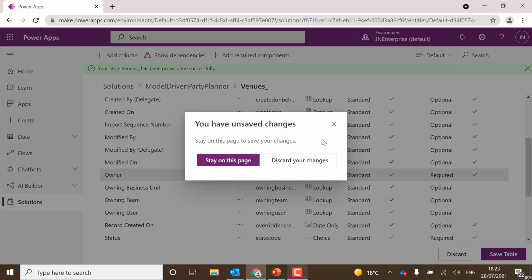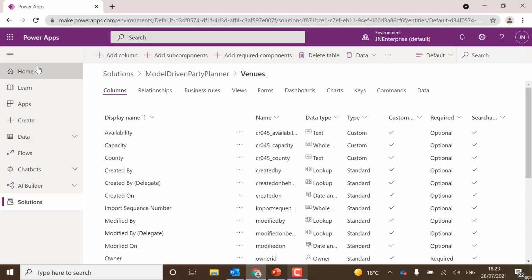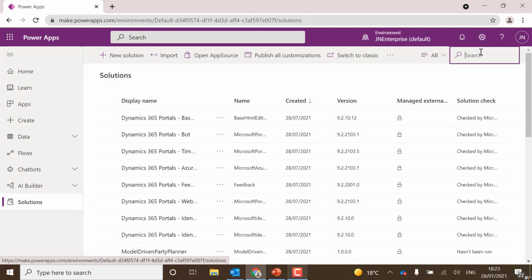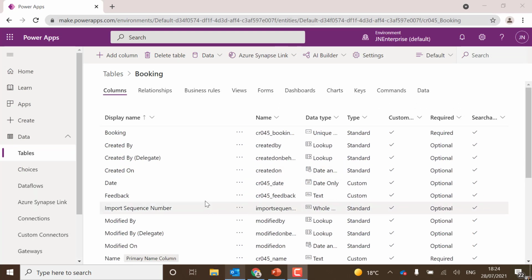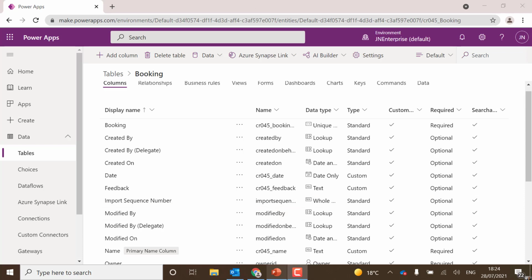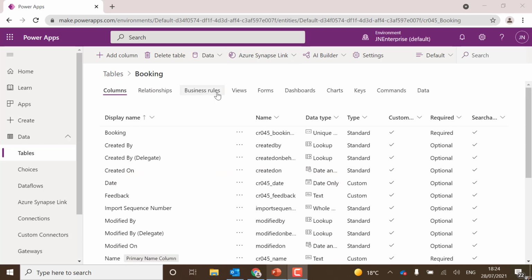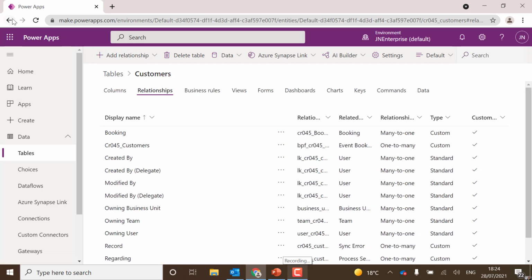Now what I'll do is classic Blue Peter style. I'm going to go into another solution where I've actually created a few more tables and show some of the relationship building aspect of things. So go into solutions. I've got this app here. So one of the tables I have within my environment is called booking, which is one of the tables that we need. And so you'll see the columns that we had on there, which is kind of the date, the links, etc. So actually, if I now go into the relationships, you'll see the different relationships that have been created in order to link this.